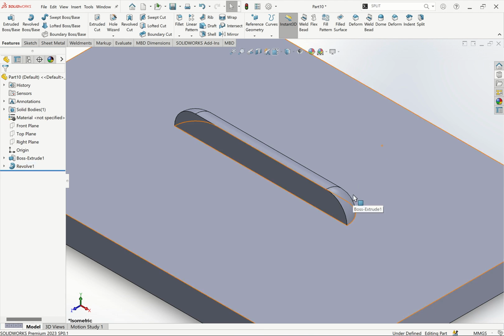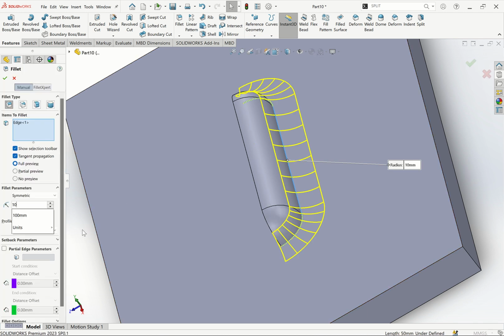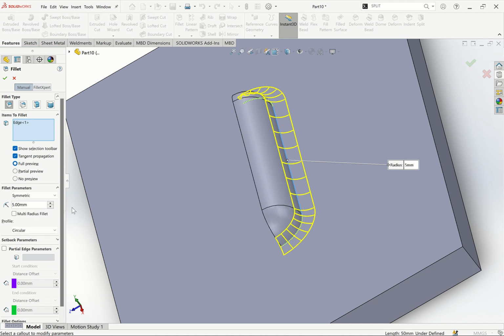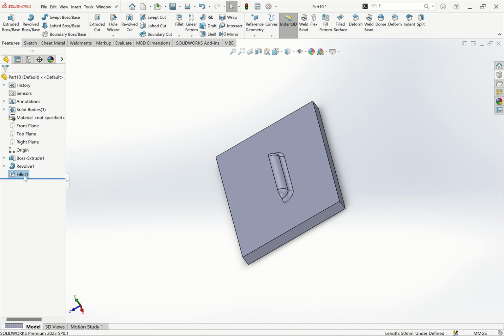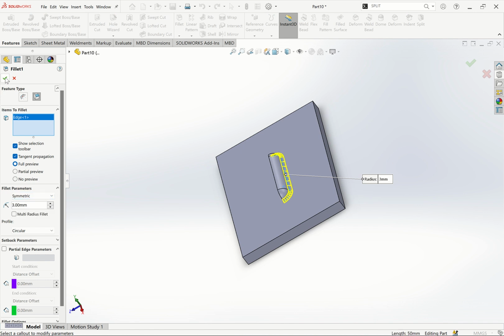Once you do that, you can do a fillet to allow it to fit on the sheet metal. This line fillet, maybe you can put a big fillet like 10. I want to use a small fillet. Let me use 5. 5 is too big. 4 is okay. Even 3. Let me use 4. For the purpose of fitting on the louver, let me use 4. This is the smallest. I don't want too big a louver.